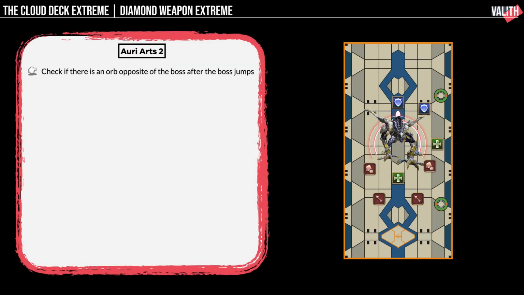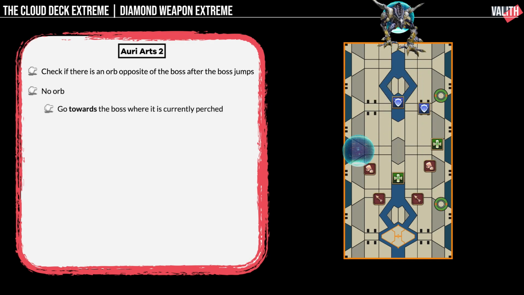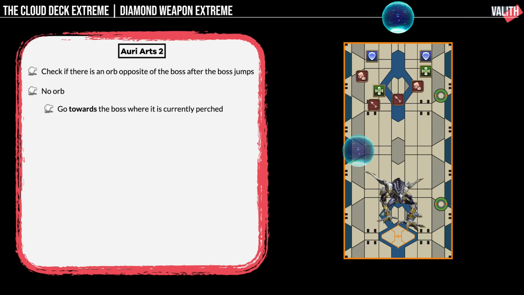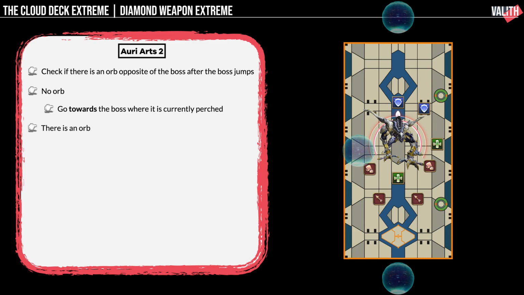Auri Arts 2. Diamond will perch itself on an orb along the north or south end of the platform. If there is no orb opposite Diamond, go towards the boss. Diamond Weapon will do a large AoE at its point of impact. If you are struck by this, it will apply a Vuln stack and knock you back.